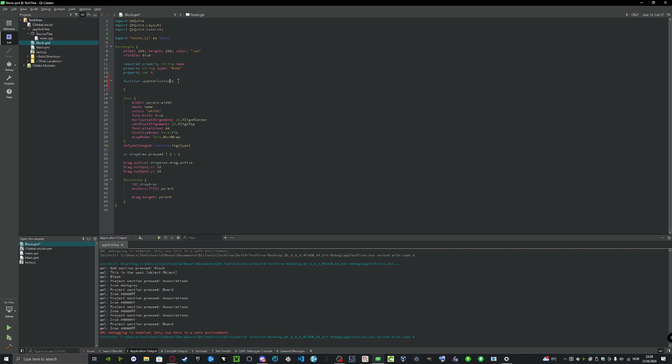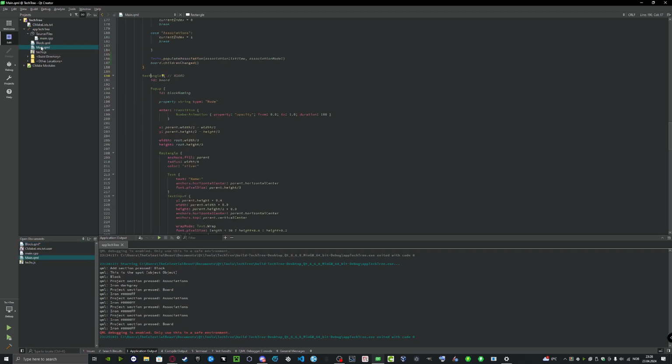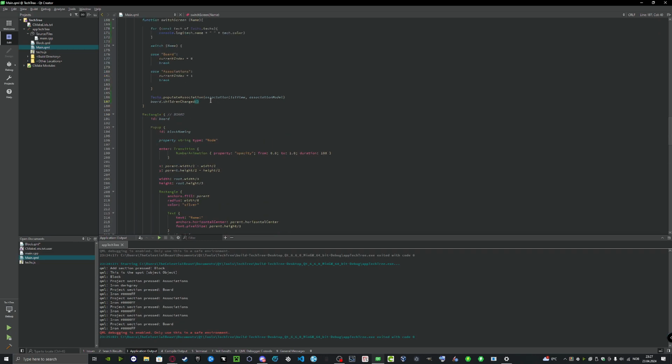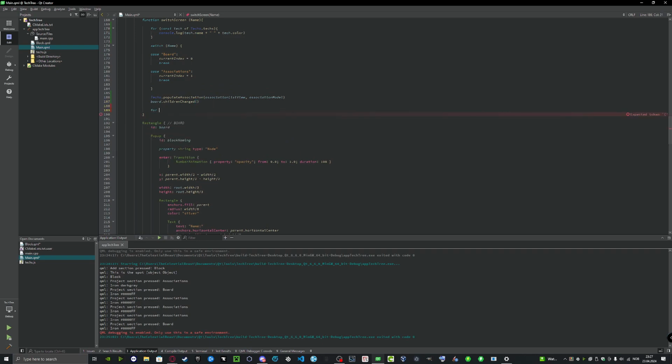Update C takes in color for no conflict, and then sets color to be C. So over here I then want a loop for a constant child of board.children.